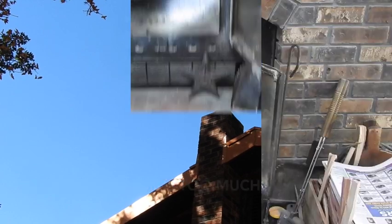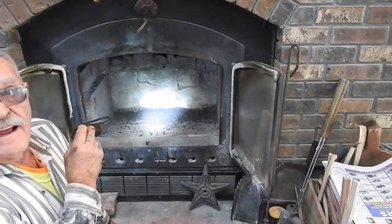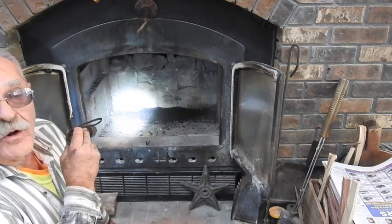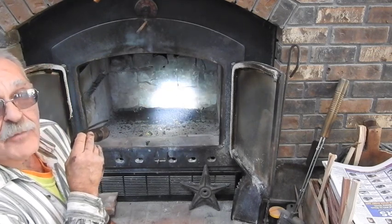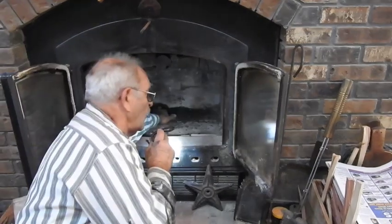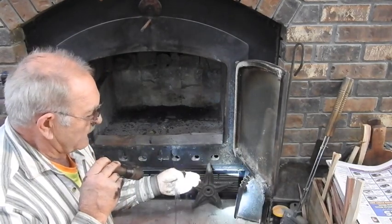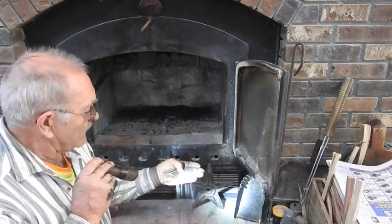Oh, thank you. Okay, right there, you can see a total accumulation of more than 5 years, or 5 seasons, of heating with no cleaning. Of course, that's 5 years of very good firing practices and attaining secondary combustion in the heat exchanger. And if you take a look, what this is here is mostly flakes of particulate. There's virtually no creosote in this at all. So there you have it.